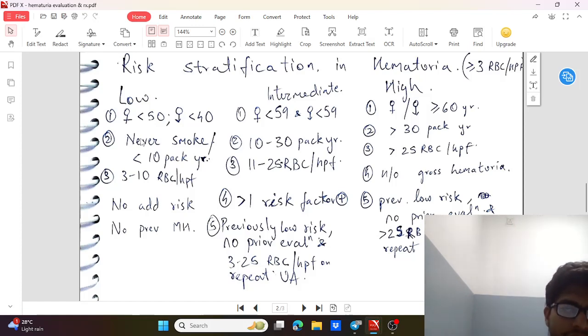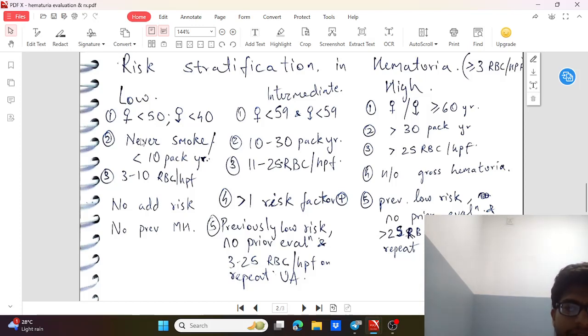Thirdly, there could be stone disease, renal stone disease. Fourthly, there could be an arteriovenous malformation in the kidney especially. Then there could be history of some renal vein thrombosis that could give rise to hematuria, which is though a rare cause. And lastly, trauma in any of these areas can cause hematuria. Other medical causes and some gynecological causes also have to be considered.